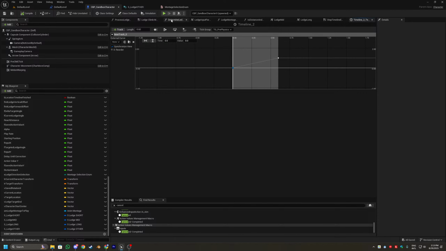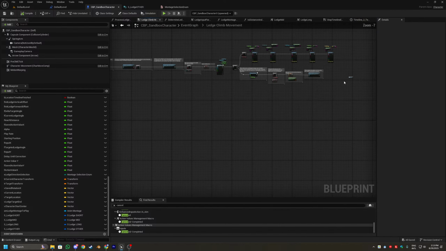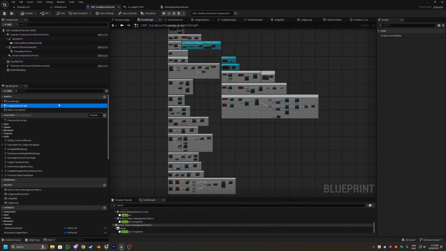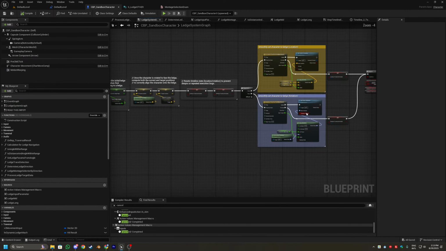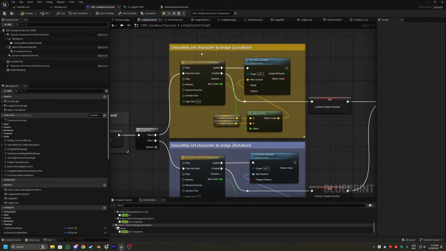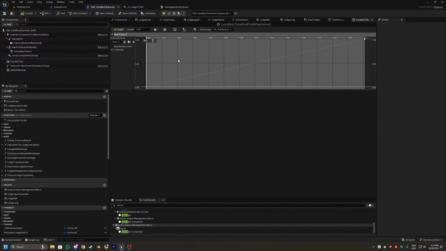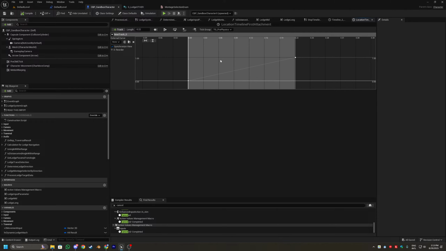Now for the other timelines, as you can see, the two timelines in here, we use one for setting the actor's location. Setting the actor's location is very much the same thing.